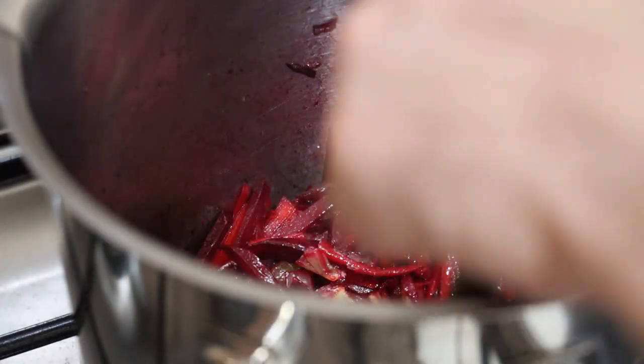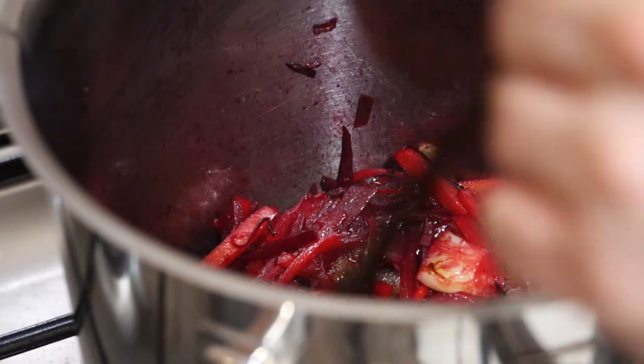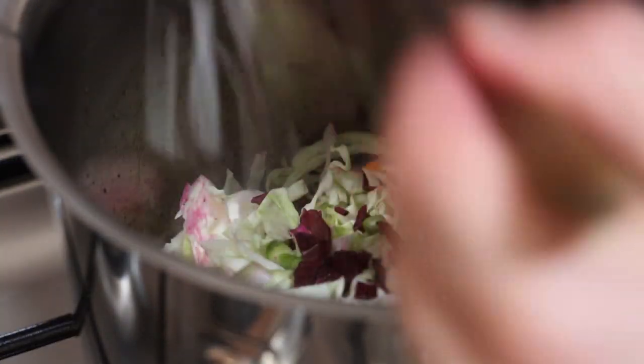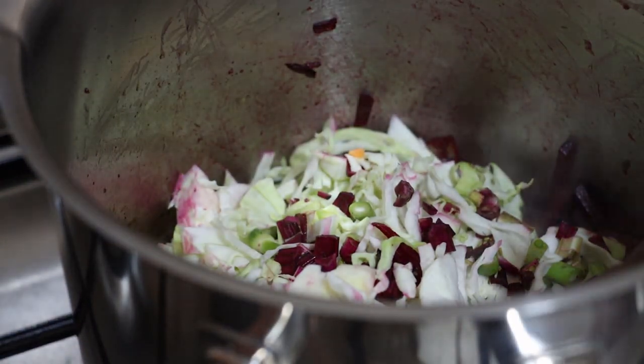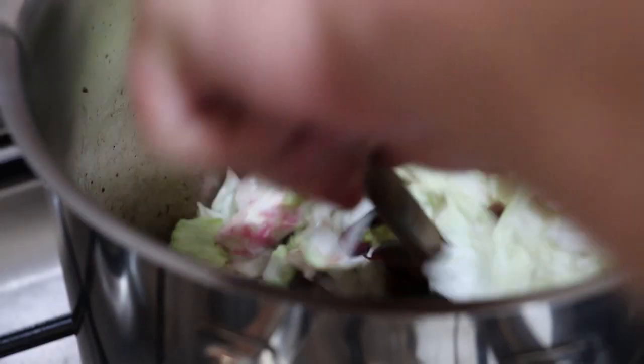So at this point, we can almost not tell the carrots from the beets anymore. This is looking really good. So I'm going to add my cabbage, and I've added the little bits of stems from the beets. I'm just going to let this sweat now for another 5 minutes or so. And then we'll start to put together the broth.